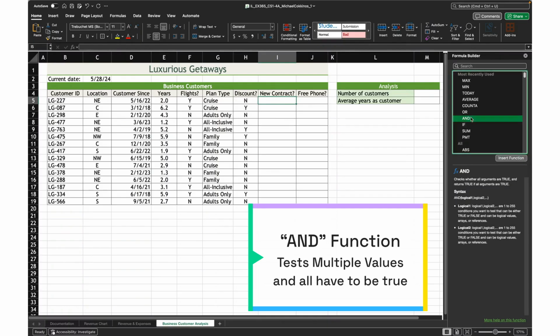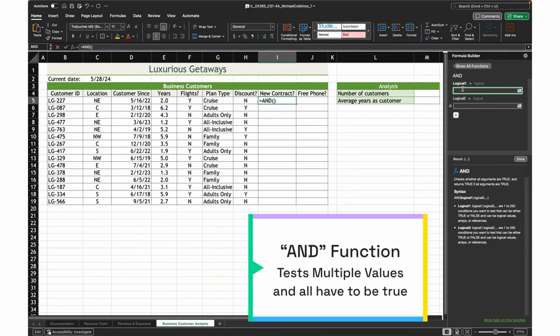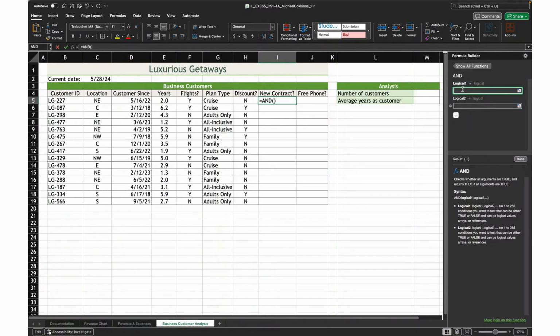So let's get the AND function, and you can have up to 255 different logical tests here. So the first one is if this cell equals, and I'm going to put it in quotes again, Y, and that one is true. But the second test is going to be, is this cell, H5, equal to the same thing, quotes Y. Okay, so that one is false.